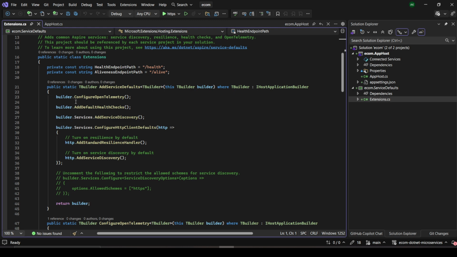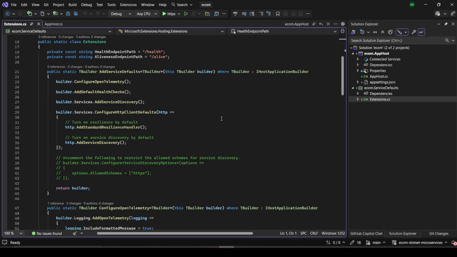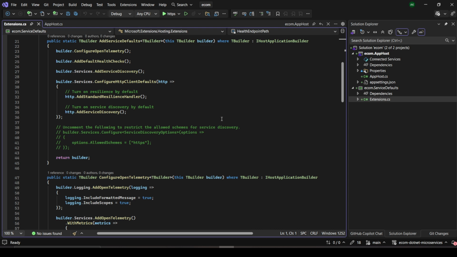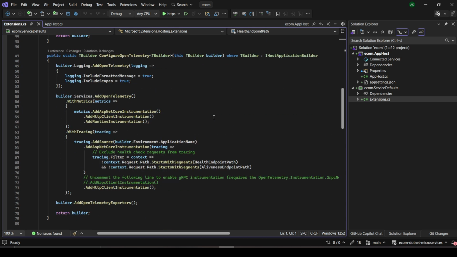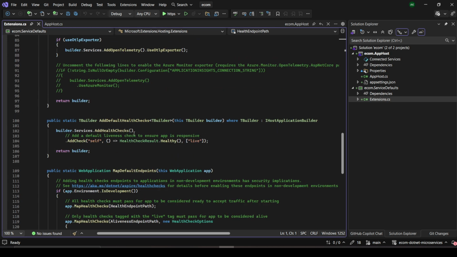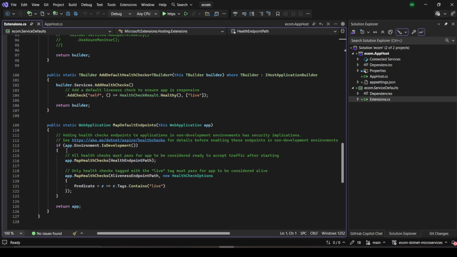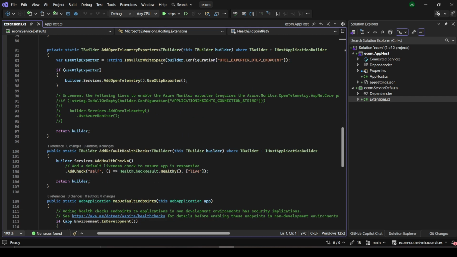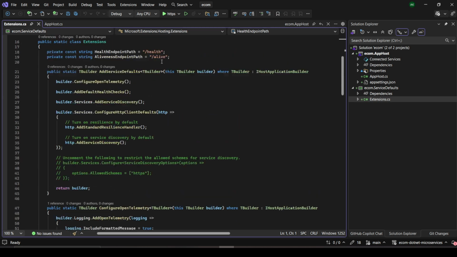So this is the basic configuration to enable OpenTelemetry and the default health checks and service discovery. We will go through this in depth in another session. So this is a default endpoint, a basic configuration, and we will go through it in a coming session.